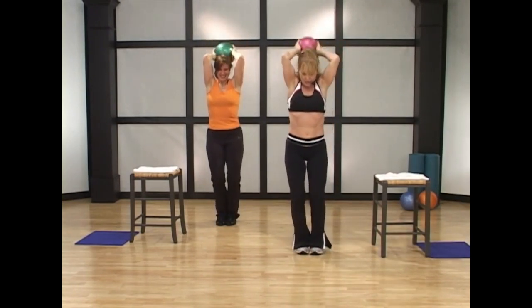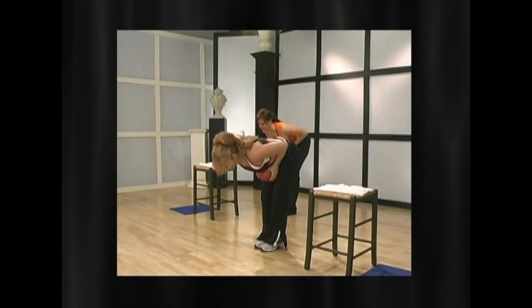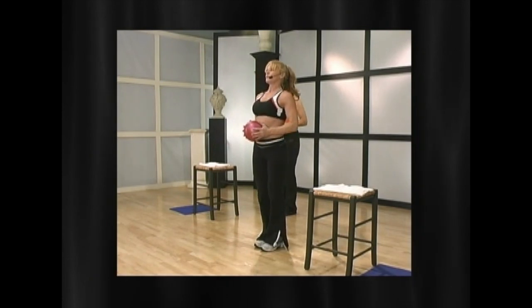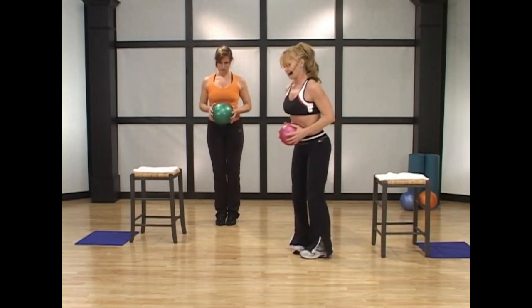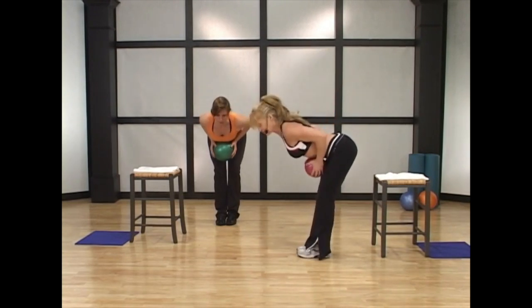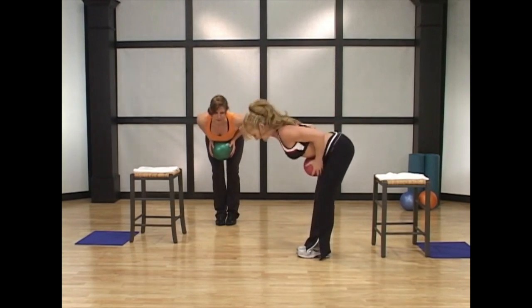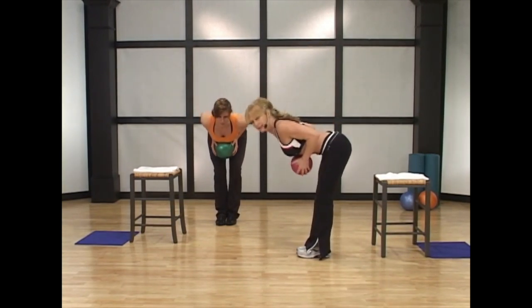Hold it right here. Bring it into your belly right here. Bend it over slow. Stand it up. Hold it right there. Let's go a little faster. Down two, up two. Down two. I'm going to turn to the side so you can see me. It's down two. And up two. Nice job. I want you to stay with Jamie here. Keep the ball anywhere you want. Buried into your ribs is a good place.